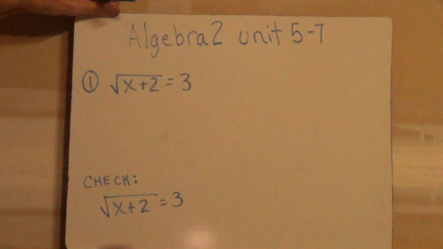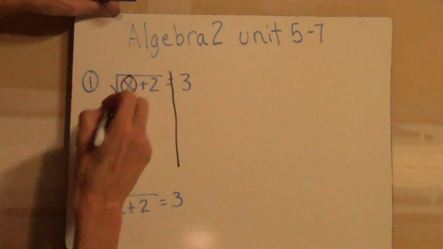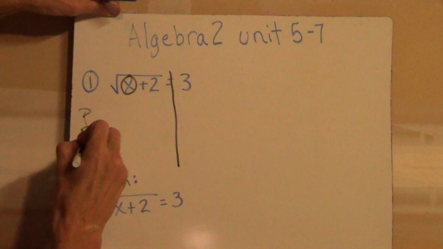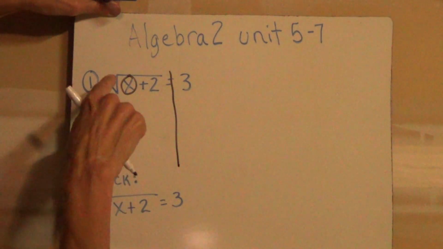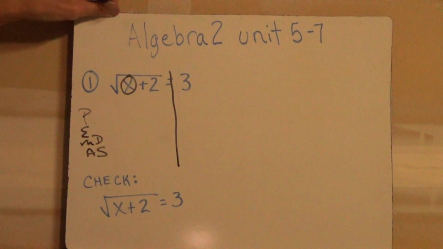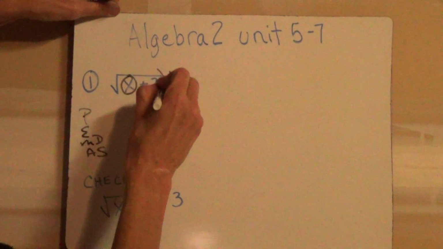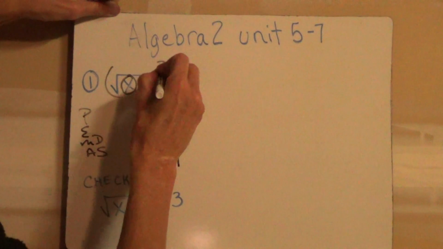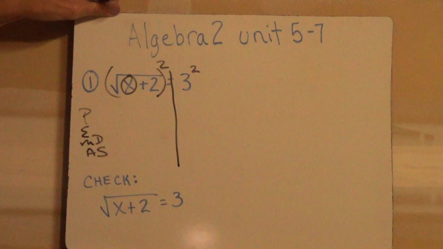Would you please just remember, I like the line drawn, the spotlight on the creepy dude, and write your PEMDAS. Your whole goal here is to get the root by itself first. Get the root isolated, then we can do a lot. Because as soon as the root is isolated, which this one is automatically, we square both sides, and then we can get rid of that root, and it makes things really nice.